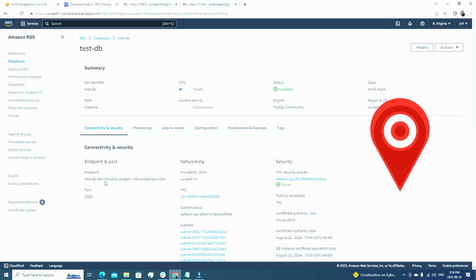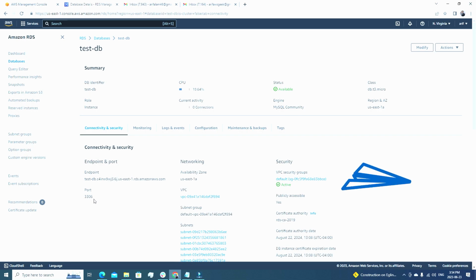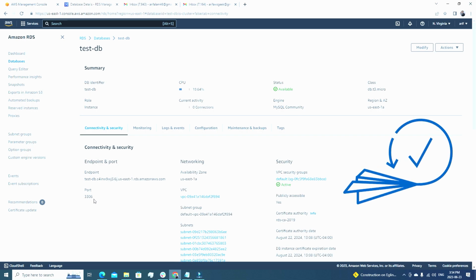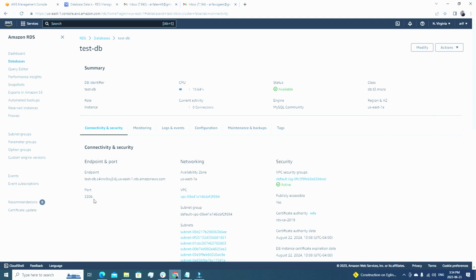This is the endpoint, this is the port we need to use to connect to this RDS DB. If we want to connect to this RDS DB through an EC2 server, then under the security group inbound, you have to allow traffic from that particular EC2 server to this RDS DB instance. Then you can do the connection.